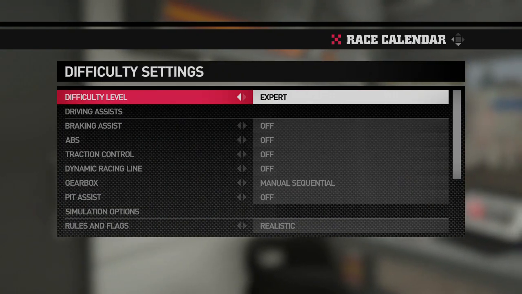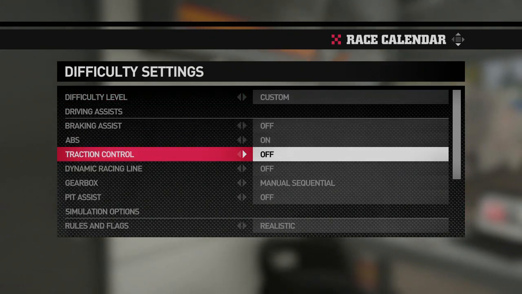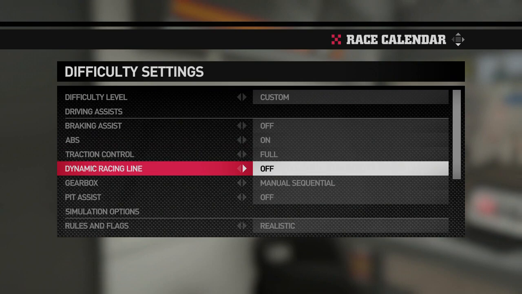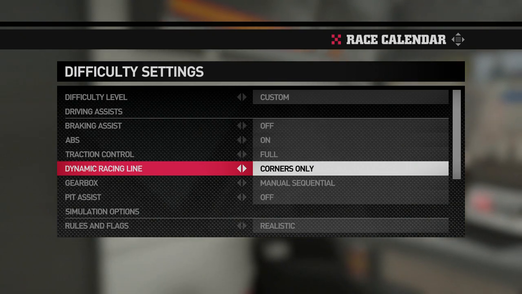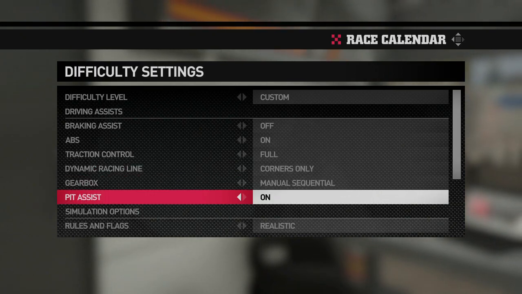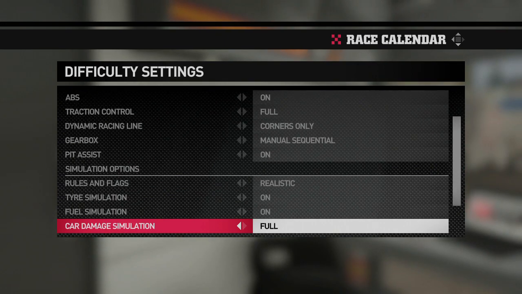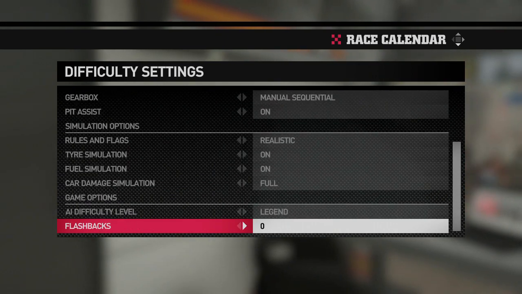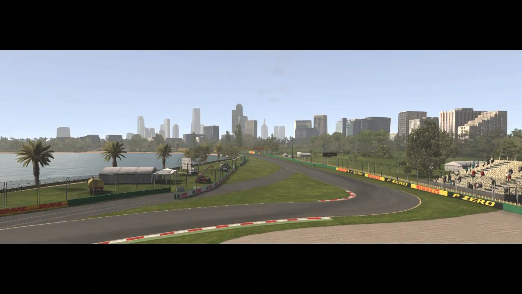If you just go into it there, you can see you can have the braking assist on or off, ABS, traction control, dynamic racing line, gearbox, pit assist, all the things you need for a Formula One game, and also the simulation options as well. You can have rules and flags as realistic or reduced. Tire simulation can be on, fuel simulation, the car damage, and the AI difficulty can be on legend, and the flashbacks, you can have as many as you like if you just put that in.